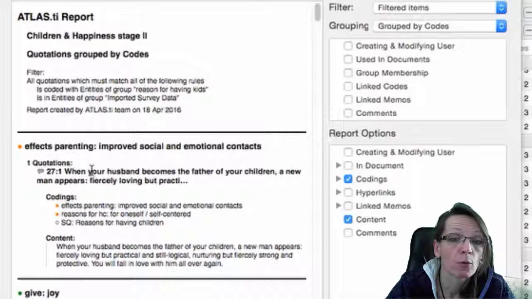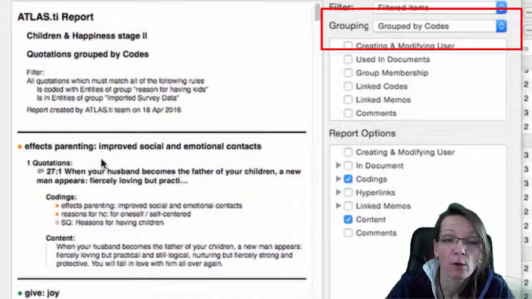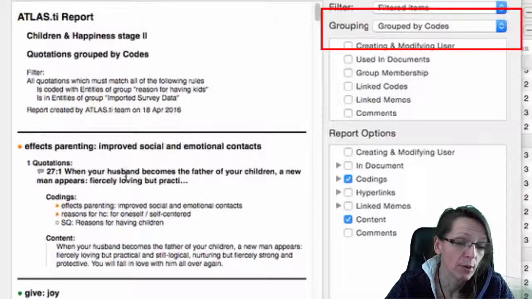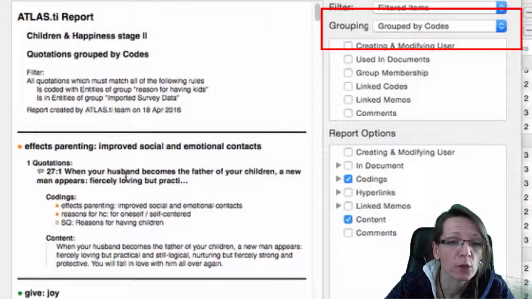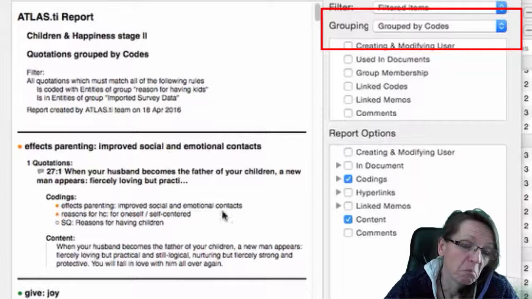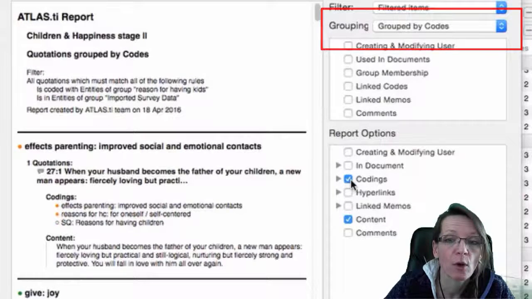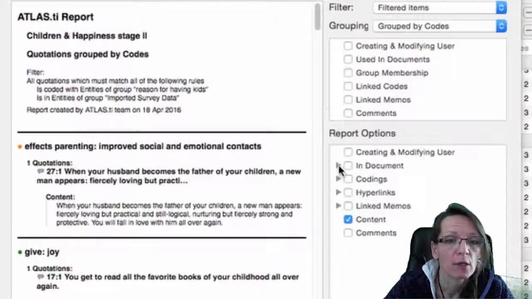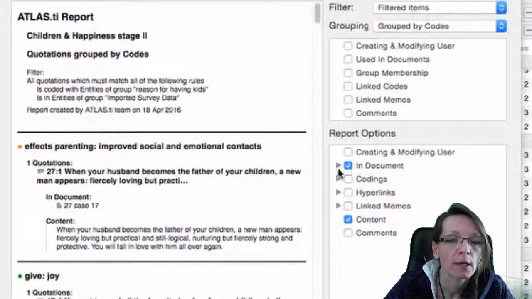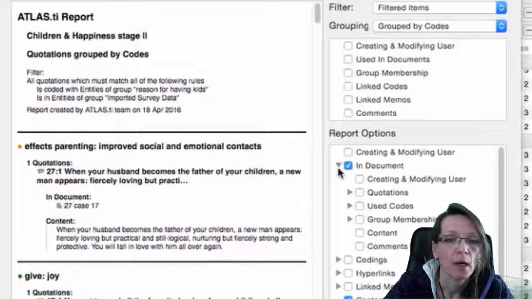If I want, I can also now sort by codes. So also here, if you decide you want a different view, you can change that. It would then make sense to have the codings here to see which other codes apply, or you just deselect.